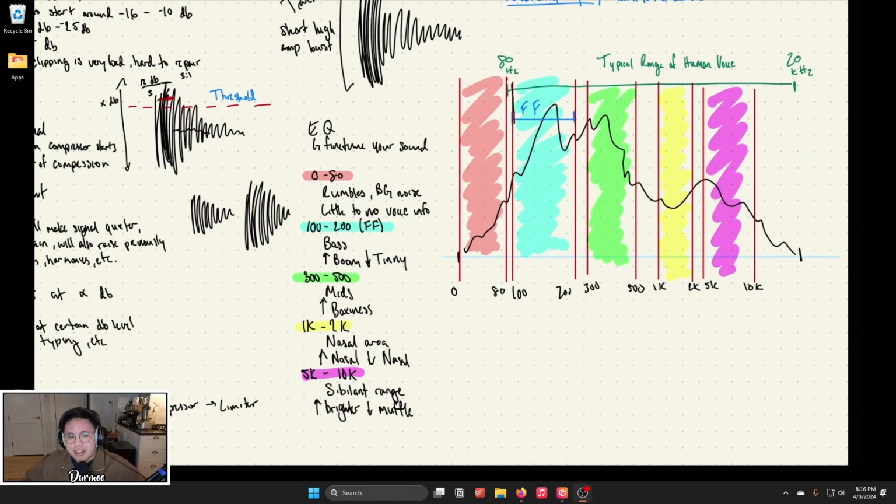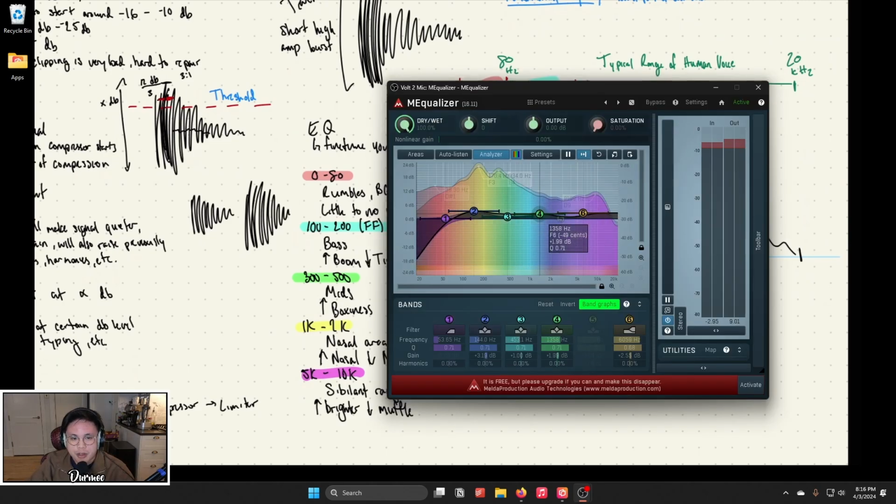The next region is your 1K to 2K range. If you have a very nasally voice, or you're recording someone with a nasally voice, this is the area that you want to affect. I'm going to start boosting this, and you can start to hear that my voice gets really nasally, right? That's not even me with my allergies. That's just the way that the frequency sounds when you change my voice to make it sound like I have a congested nose.